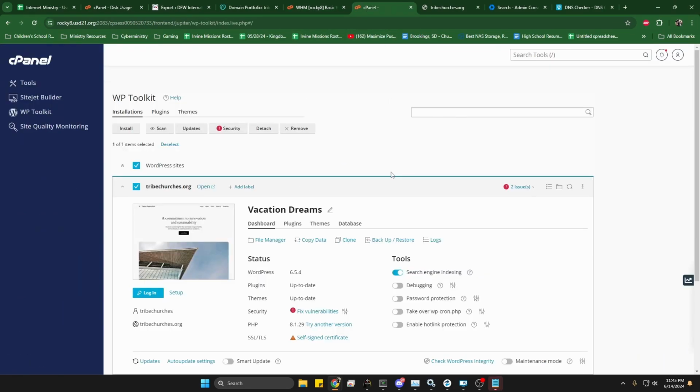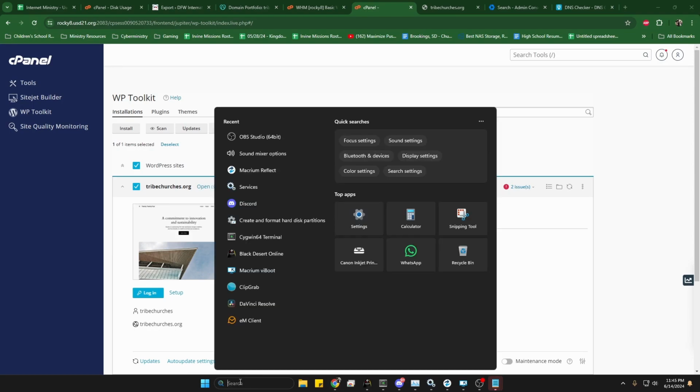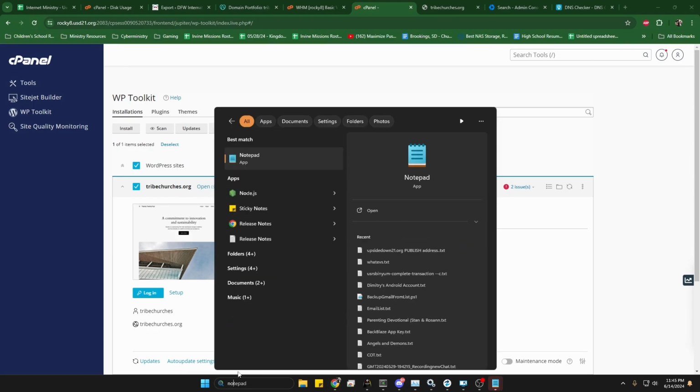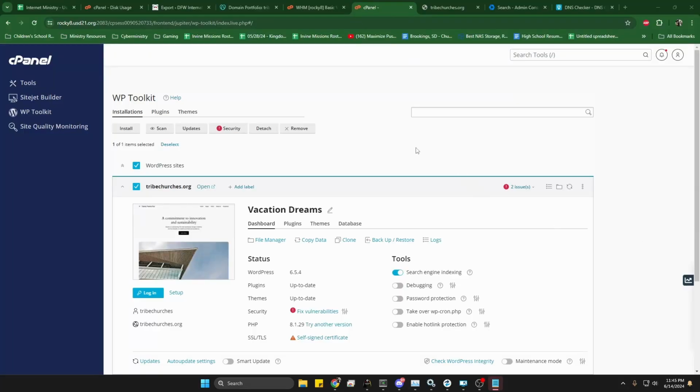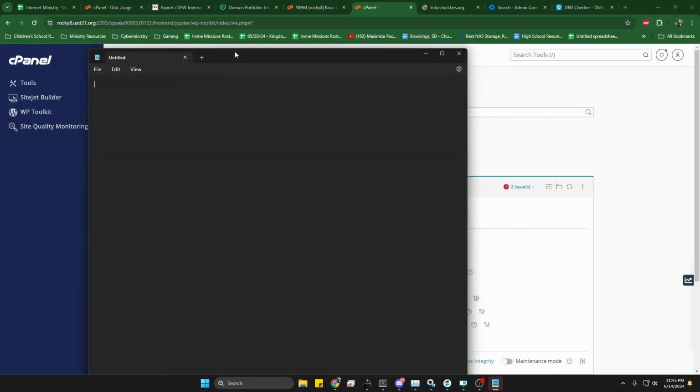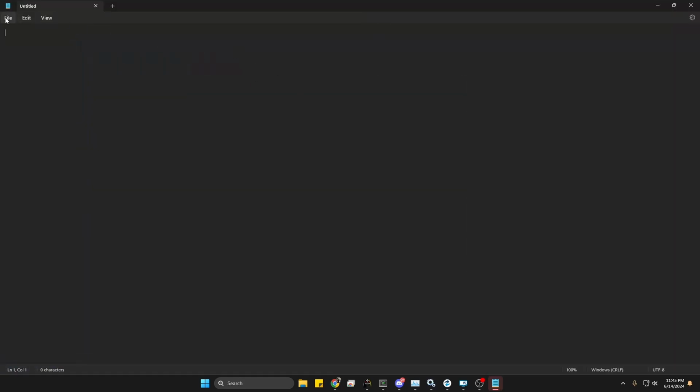Now, there is a workaround. If you run Notepad as an administrator, right? And so this is my Notepad running as an administrator, okay?